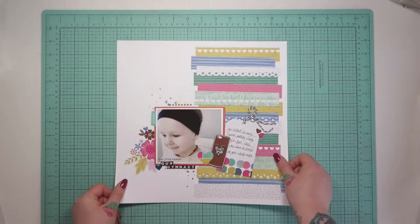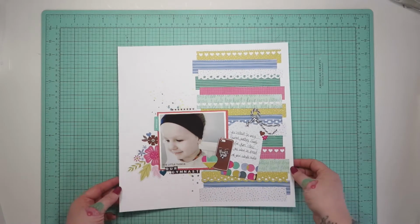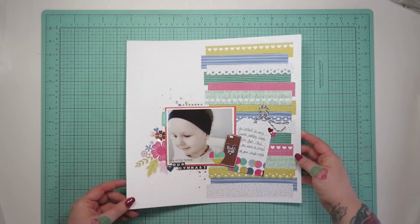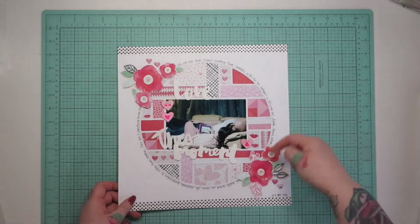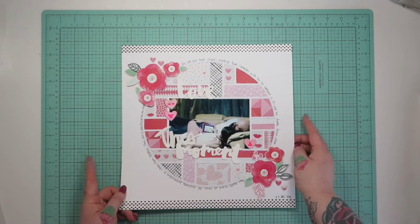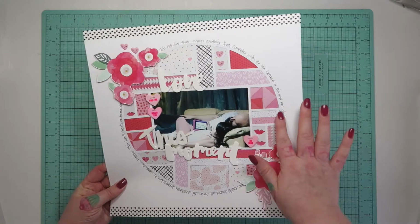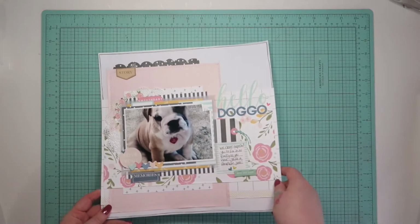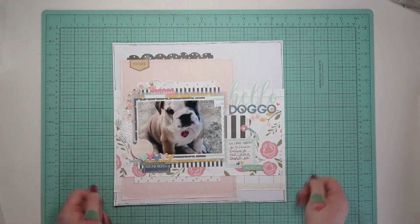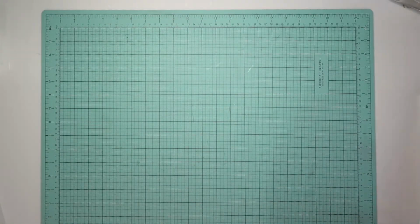We have another one from the Pink Paisley Oh My Heart collection. This is another from the Stretch That Collection series. There is a video for this one. You'll have already seen this if you saw my Kill the Collection on the Heart Day collection. And this is using a cut file from Paper Issues. Again, you'll have already seen this one if you watched my Kill the Kit on Sophie Kit, so I'm not going to spend too long on these ones.